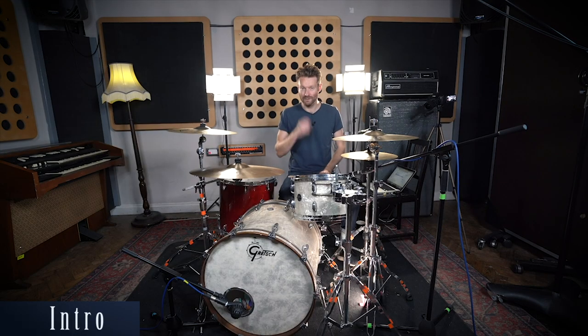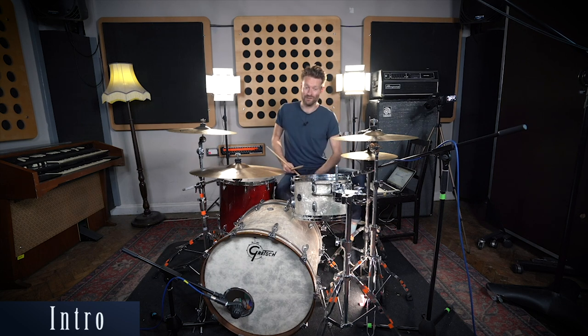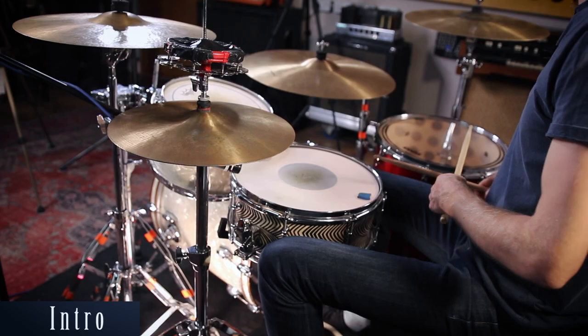The first pattern is the really, really recognizable tom pattern, which is quite an amazing pattern really, because it's quite a hook. Not often are the drums the hook of the song. So yeah, I'll just play the pattern for you, and then we can try a bit slower. So here we go.